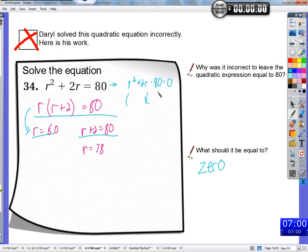Okay, we're going to factor this guy. It's going to multiply to make negative 80 and add to make 2. So we must use a positive and a negative to multiply. And so what do we get? Yeah, Tristan. Positive 10 and negative 8. Okay, so now it's factored, and now it's equal to 0. Why is it so important that it's equal to 0?